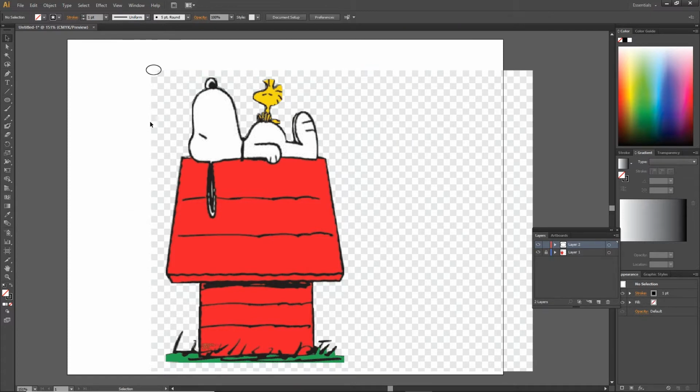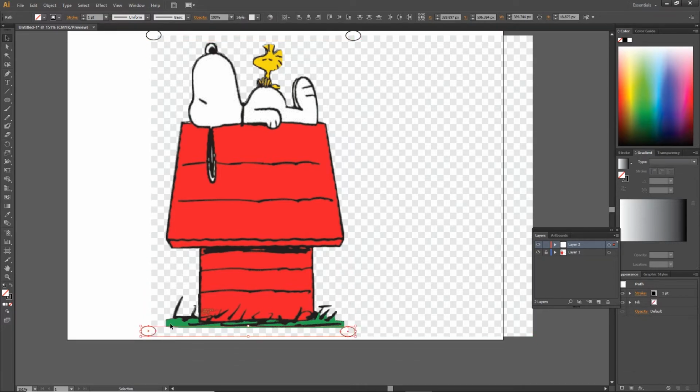Once you create your first designation mark, use Alt, left click, and drag to create an exact copy of your ellipse or designation mark, and then you drag over to select both items, and then you hold Alt again to make another copy, and you want to drag that to the very bottom. You want to put it just a little bit below your object, and then you want to match it with your other designation points.